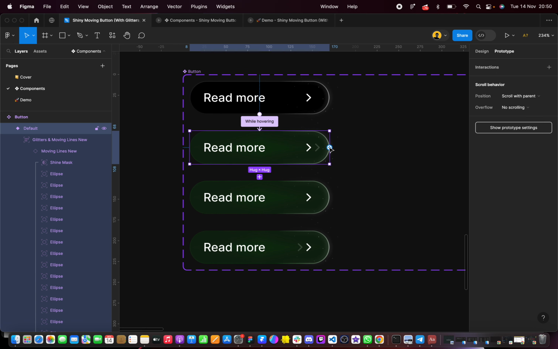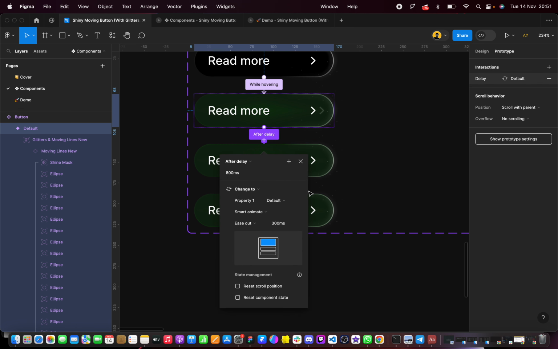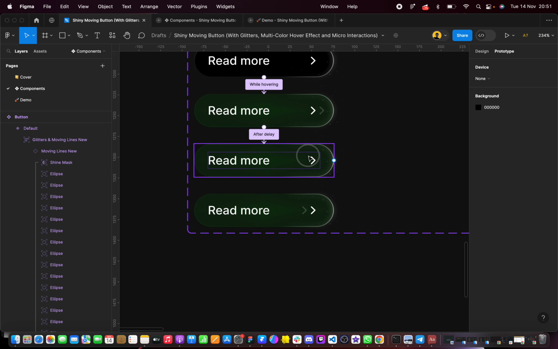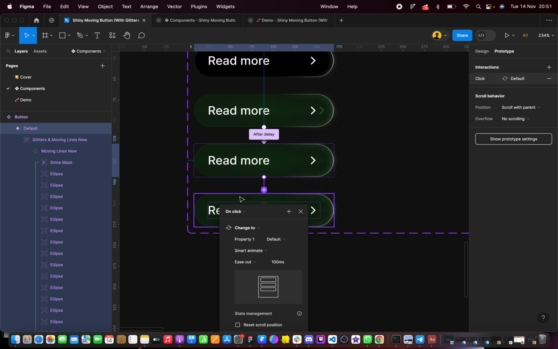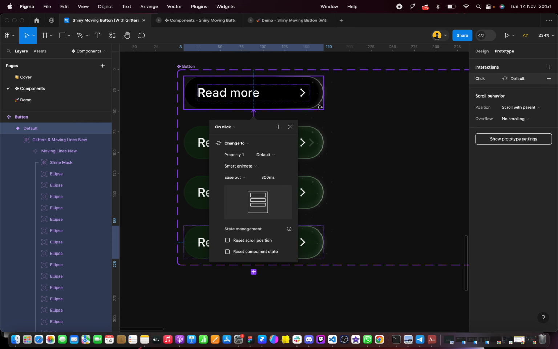Now this other one is going to be after delay, 1 millisecond, and we still retain ease out and we use 100 milliseconds. So this third guy is now going to be mouse leave, 300 milliseconds. Then we are going to return this guy to this first guy here, right? So let me just do that, so that it keeps looping.